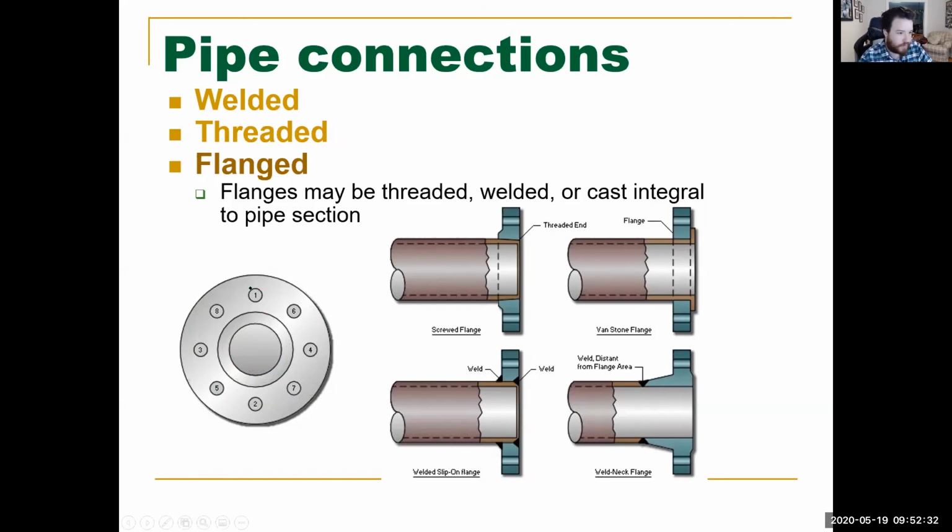Now, let's quickly talk about bolting patterns with flanges. Yes, this says 1, 2, 3, 4, 5, 6, 7, 8, continuously all the way around. The main thing you should recognize about this is that you should be bolting in a star pattern. When you bolt one down, you go across and go to another one. And then you should split whatever you did. So you went 180 here, and then you go 90 from that, and then split that again to 45, and then split it again. Okay? That's what you're trying to do here.